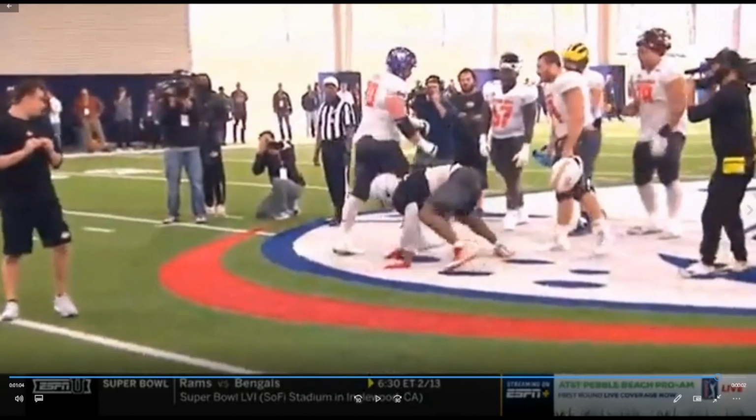But yeah, he has some work to do in pass protection, but he's a strong kid. The athleticism is there. It's just the technique. He's probably gotten away with most of that stuff at Northern Iowa, where he could just grab kids and throw them to the ground like he did to that Ohio State kid. And it still works against some elite talent, but it's not going to work against everybody. Once he gets the technique to go with his strength, his power, that frame, he's going to be a beast.